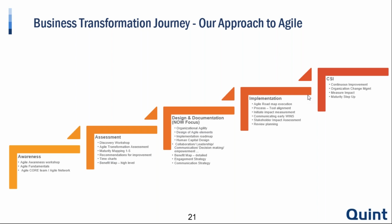Collaboration is very important. How do you work together? What kind of design elements are you bringing in so that people and teams can collaborate, not just in one location but across multiple locations? And obviously you need to understand the benefits you will have at every stage so that you document them, and then display and demonstrate improvement in terms of cost, time, go to market, etc. And that brings the whole team together.